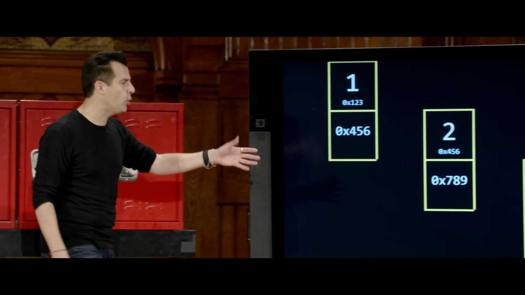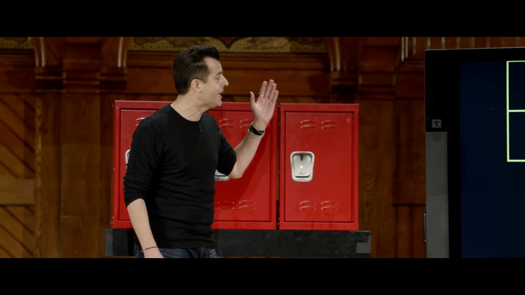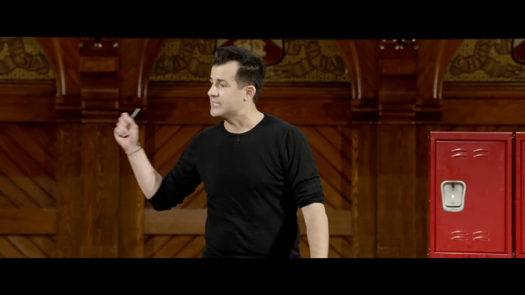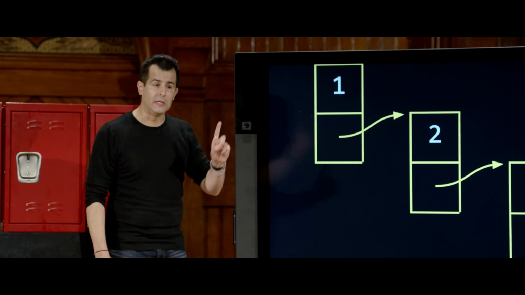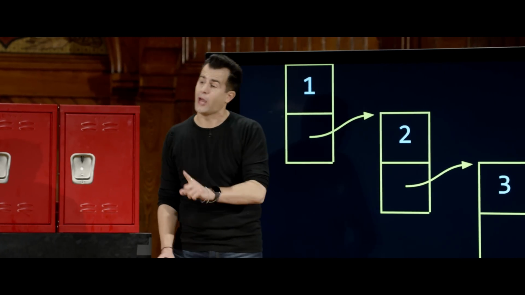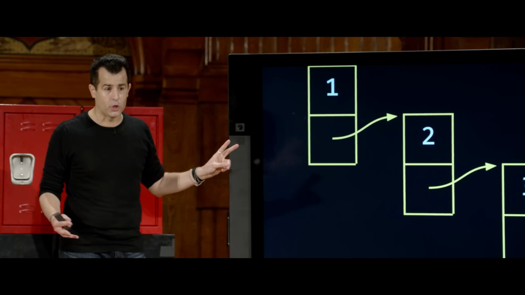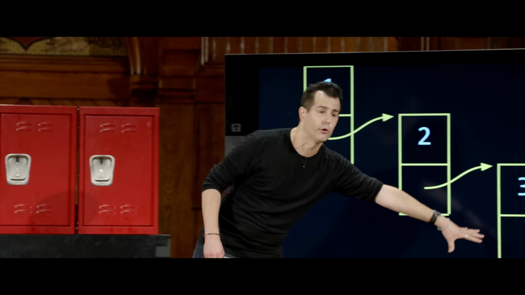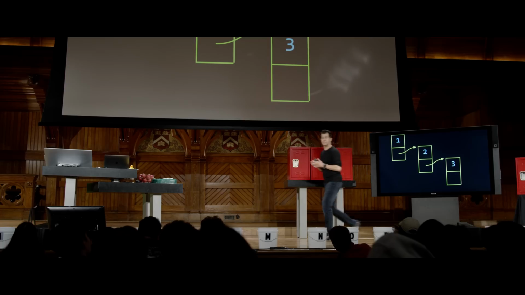Now, last week I proposed who really cares where things are in memory. So indeed, let's do that again. Let's just use pointers drawn as arrows in this artist's rendition to say this list of numbers, 1, 2, 3, is now linked. A linked list is just a data structure containing multiple chunks of memory that are somehow linked together. And underneath the hood, so to speak, they're just linked together by way of pointers. And the price we pay is that rather than storing just the numbers 1, 2, 3, which we could have in an array, now you have to store twice as much information, 1, 2, 3, as well as 3 pointers, 2 of which are in use, the other of which is ready to go if I want to add something to this list.